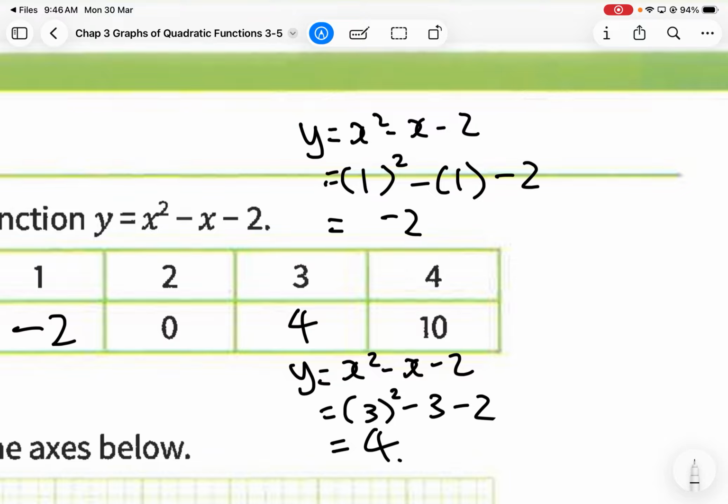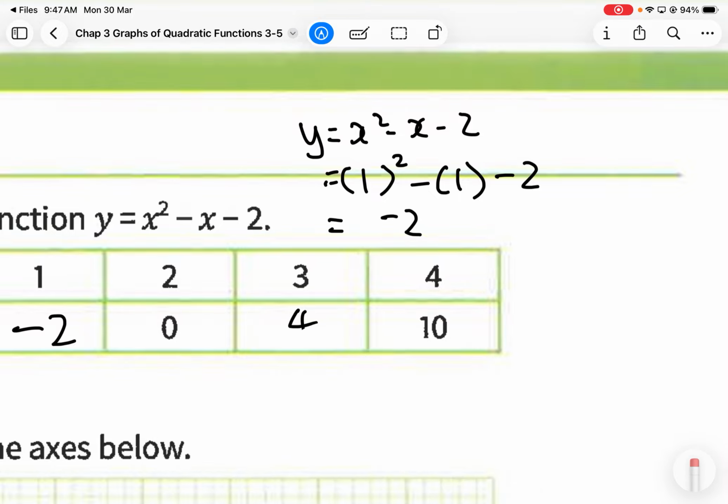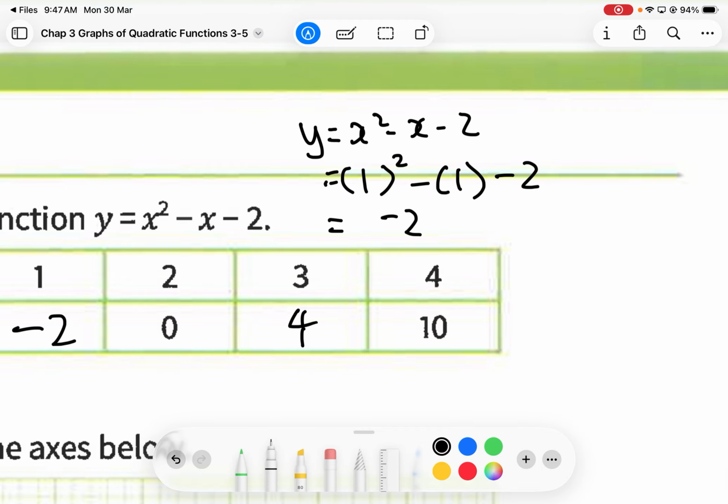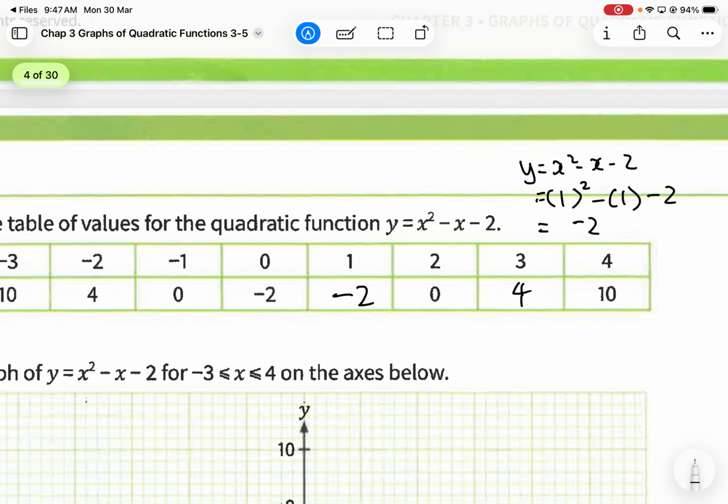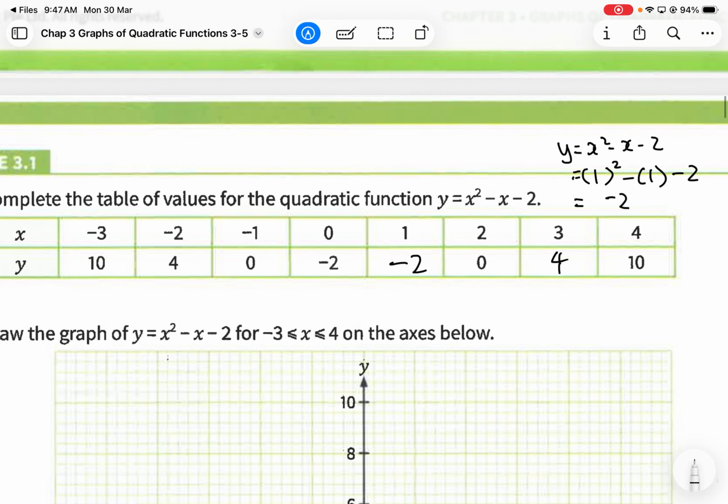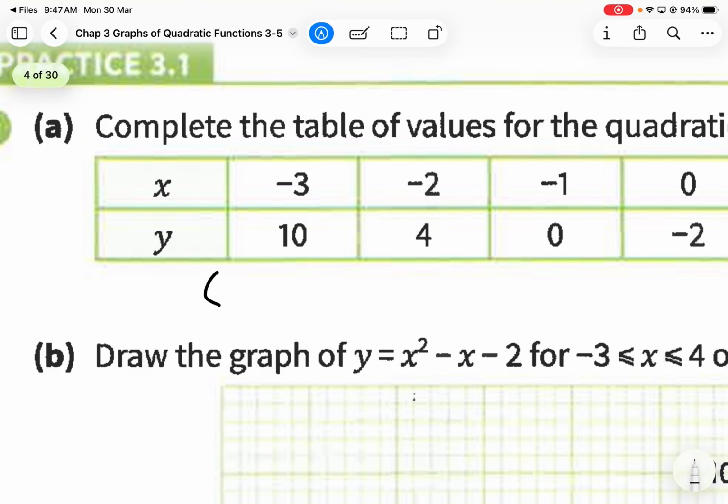All these graph questions are very easy to score points. So this one you must all try to be expert in it, because it's very easy to get the points. Okay. So just like your linear function, each vertical column gives you one coordinate. When x is negative 3, y is 10. So this column is telling you that you have this coordinate. Then the second one is telling you another coordinate.